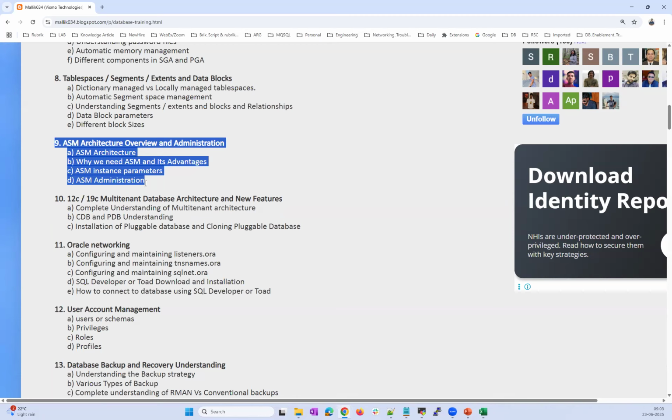And what is ASM disk groups? How can I manage my ASM disk groups? ASM disk group itself has a lot of concepts around that. Creation of your ASM disk group and adding ASM disks, dropping ASM disks, and dropping your ASM disk groups. And while creating ASM disk groups, what all options can you get? Redundancies, your external, normal, high redundancies, and then how can you manage your ASM instance and database instance? How can you manage data files inside that? A lot of things around this ASM architecture here.